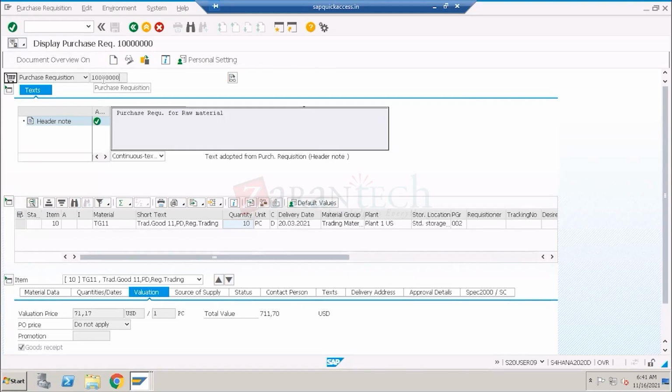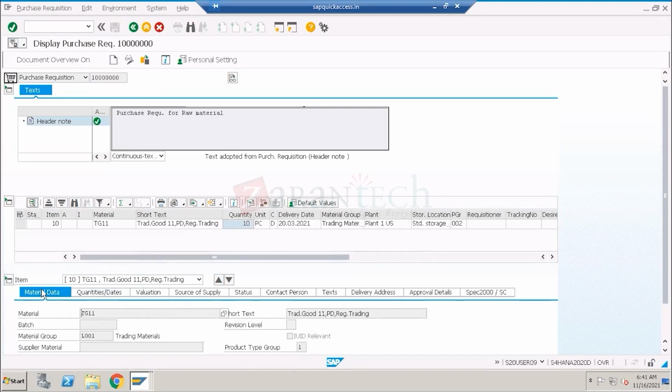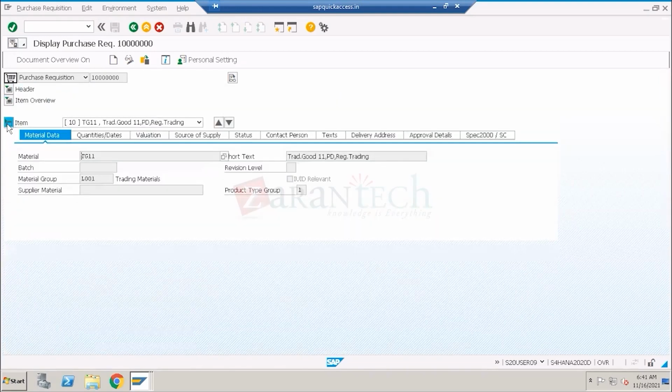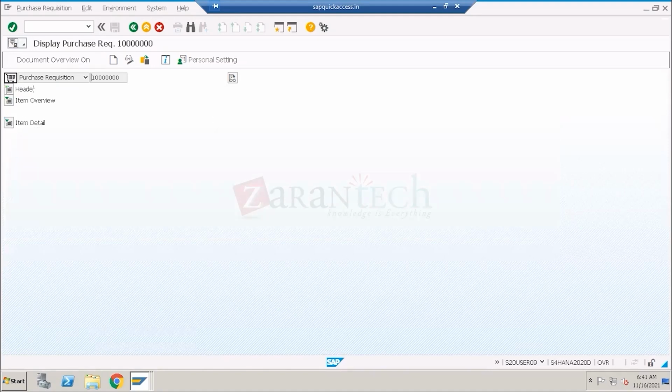So this is the purchase requisition number. This is the internal purchase requisition. There is nowhere a vendor coming in. This is only the purchase requisition. Well, what is the material data? For every purchase requisition, there will be three important tabs. One is going to be called header data. The second one is going to be called item overview data. And the third one is going to be called item details data.